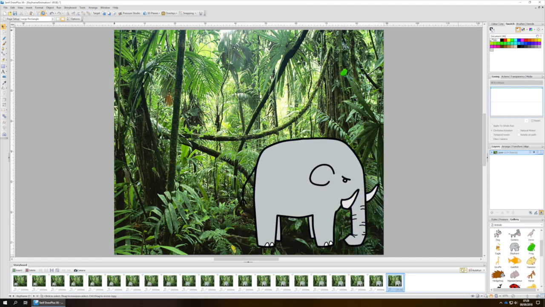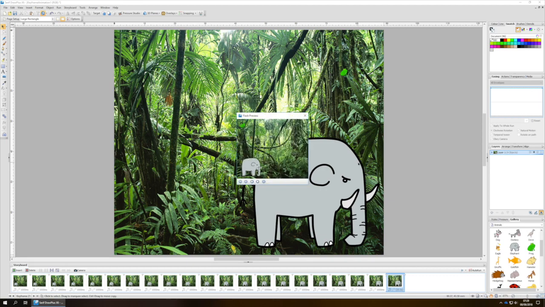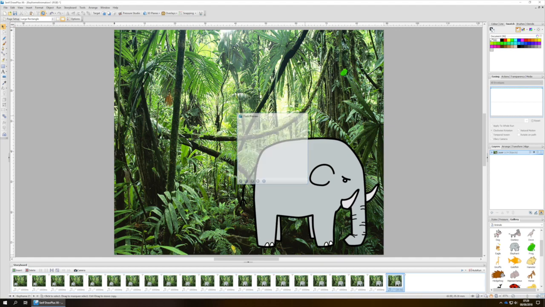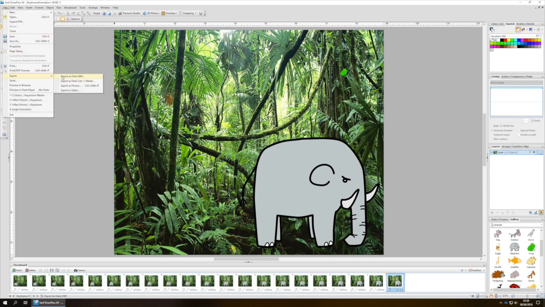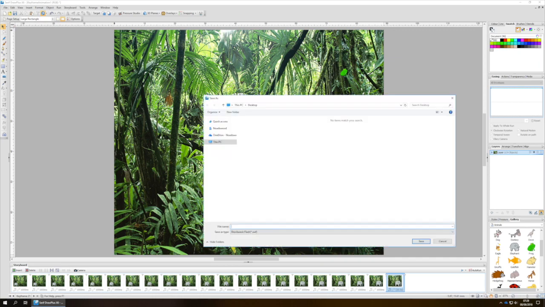Having a preview of that, I'll notice my animation running over the 20 keyframes, and in this example, my elephant is getting bigger, whilst my frog is reducing in size. When I'm happy with that, I can export using the File, Export, Export as SWF, and saving to a location that is easy to access and giving it a name.